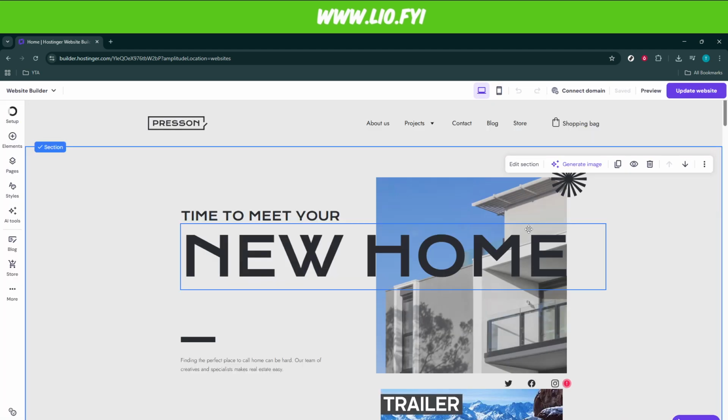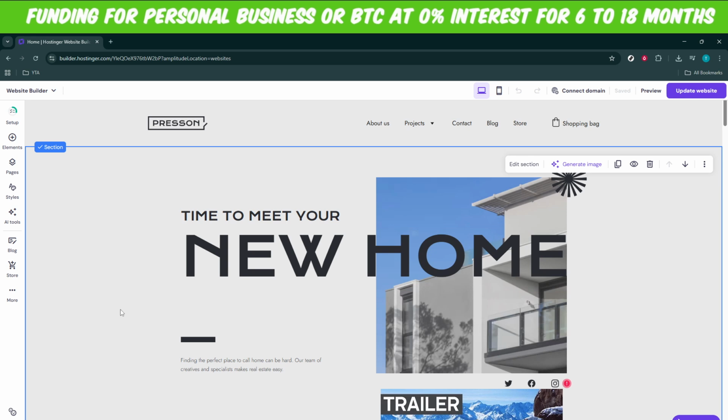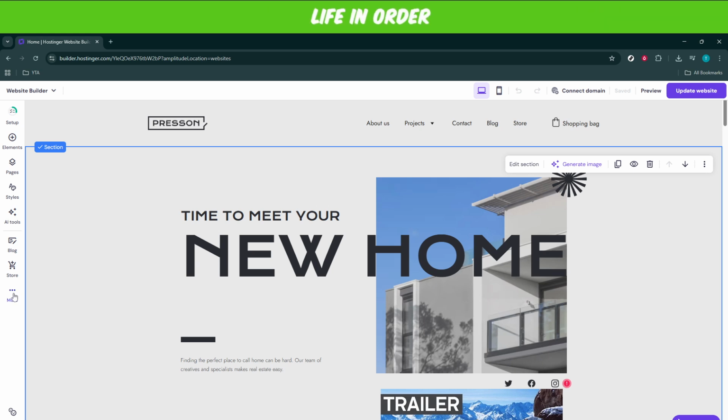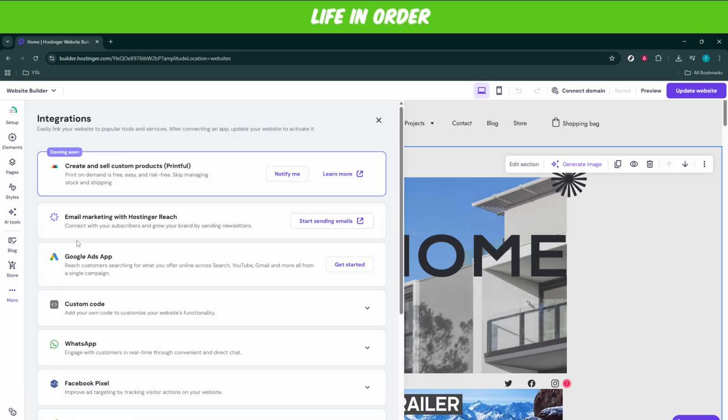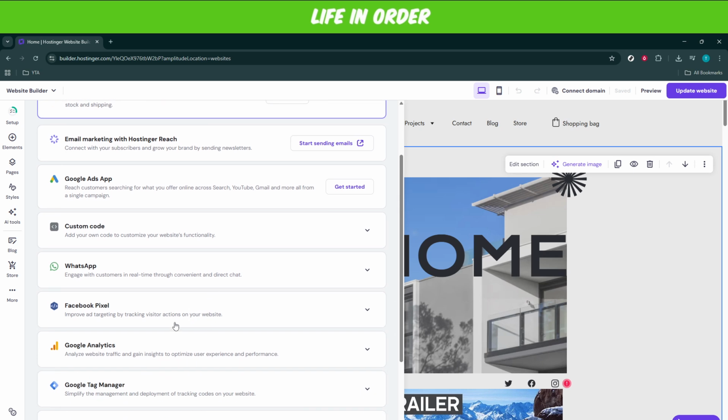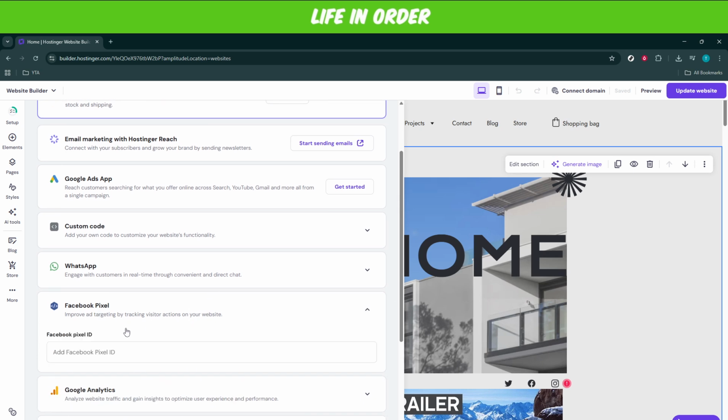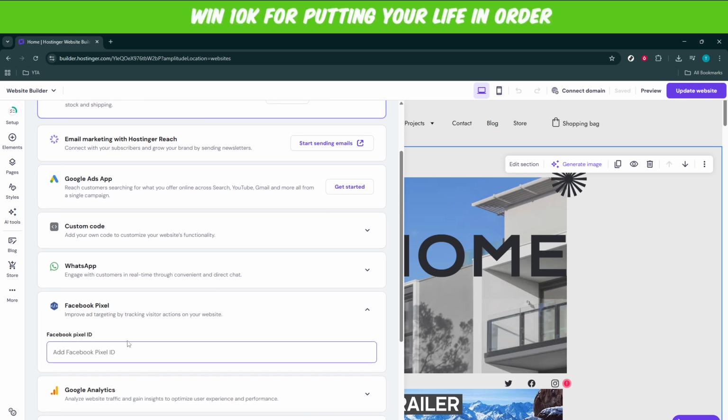As you navigate through the editing interface, it's important not to miss out on any additional tools or settings that could enhance your site's functionality. Look for the More option on the Builder interface. This option is incredibly useful for accessing additional features that will help you customize and optimize your website further. After clicking More, you'll be presented with several different options, one of which is Apps. Go ahead and click on Apps.